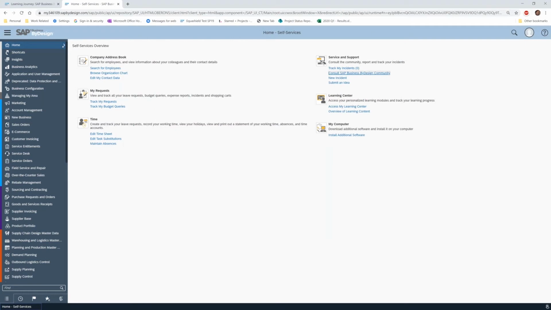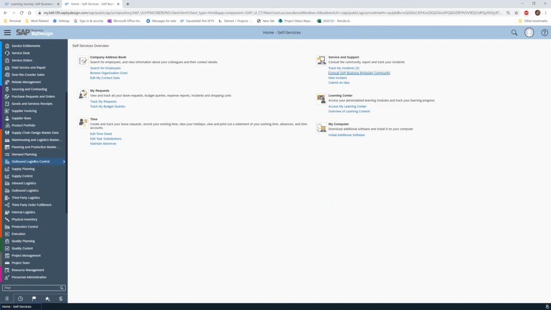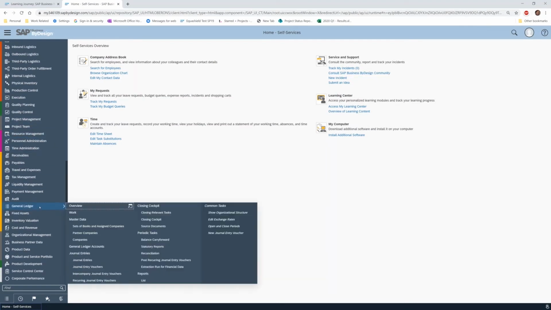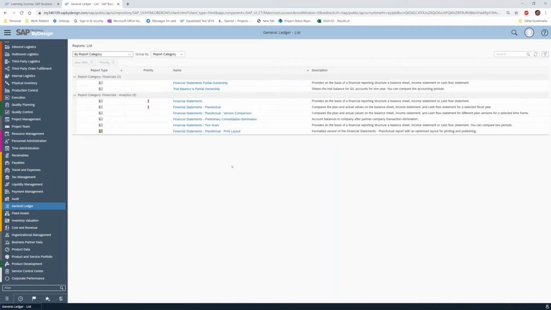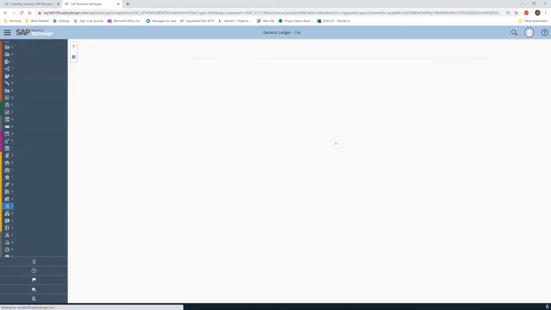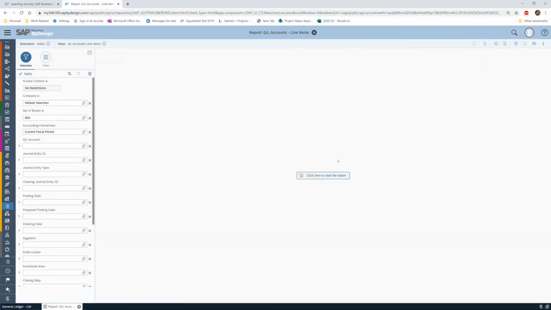Before we go into Excel, I just wanted to remind you of some of the concepts inside the add-on so that you can see how that transitions into Excel. For that, I'll probably just choose one report that I find very useful, which is the GL detail. So I'm going to look at my priority reports, go to my GL account line balances.